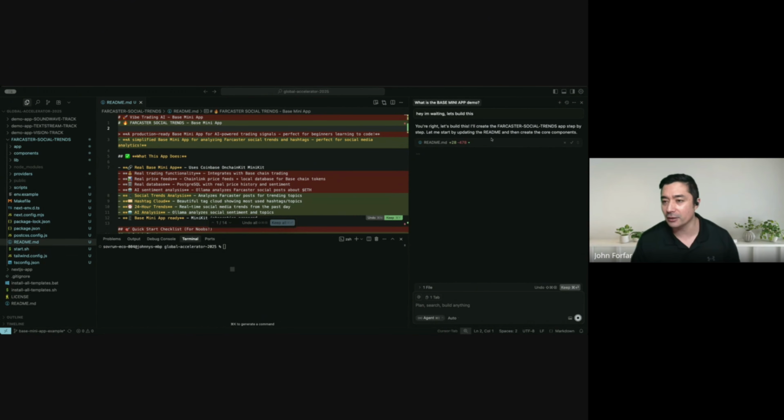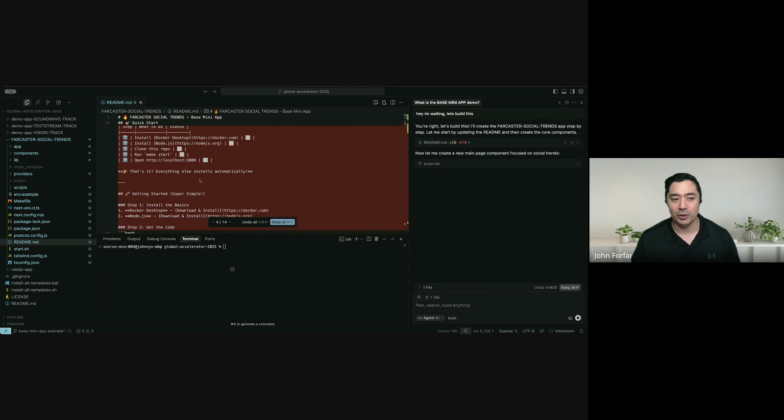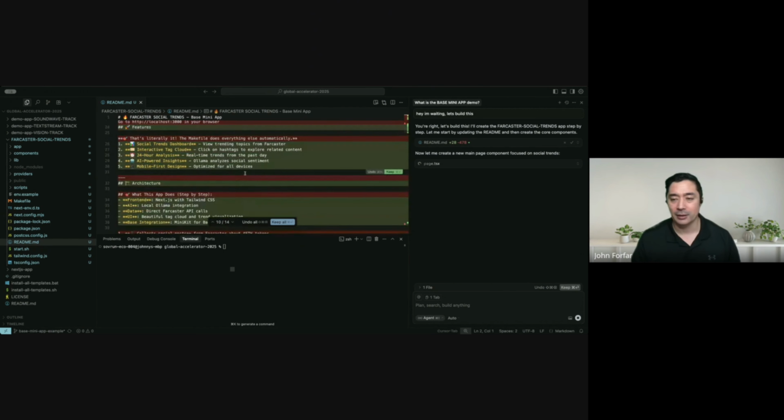Here we go, it's starting to update. It's replacing all the example code from the demo and changing it to this new app. It's replacing everything that's said there with the specifications I gave it, documenting exactly what this app's going to be about. This is important because, like I said, if you exit and maybe you have to go to a different computer, you can just load this up off of GitHub, and it's got all the tech spec there. The new AI that picks this up can just read the README and go, okay, this guy doesn't have to re-explain everything. It's all in the README file.